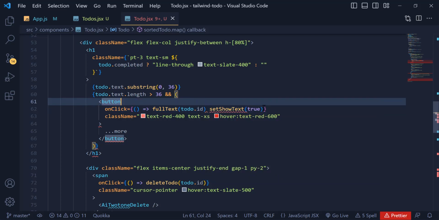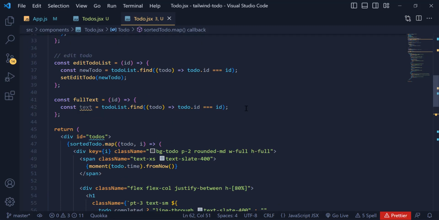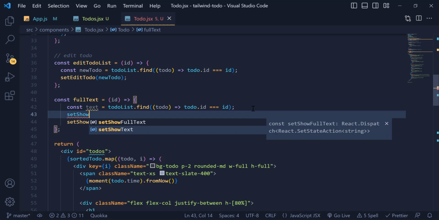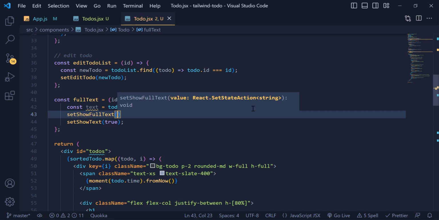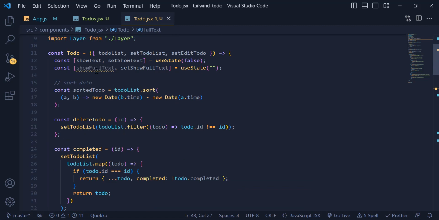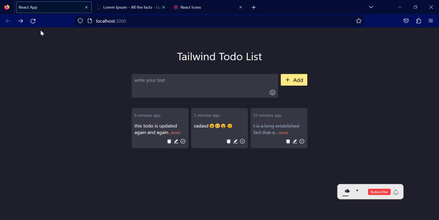Now I need to make a new onClick and pass this todo ID. Okay, I just get rid of this set show text and paste it inside this function. Now we need to reassign this text to our set show full text. Okay. Now we need to pass this useState hook to our single component instead of this todo.text.